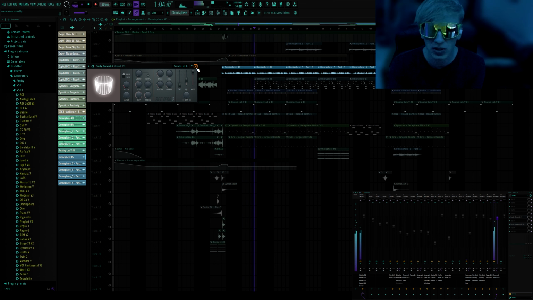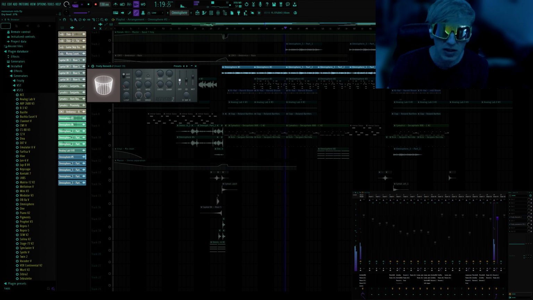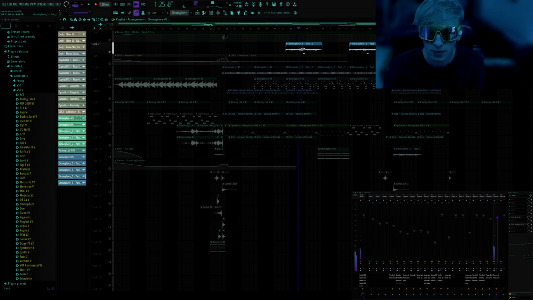it's really washed out. Or we can move the dry up and then move the wet all the way down, and then it sounds exactly like it did as it was going in. So usually it's better to have both of these kind of up, but depending on what you want, sometimes I'll turn the dry down to give it kind of a texture like I did with the high end here. So it's really washed out just to kind of give it some more energy and texture into the song.